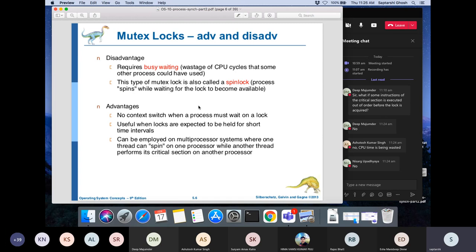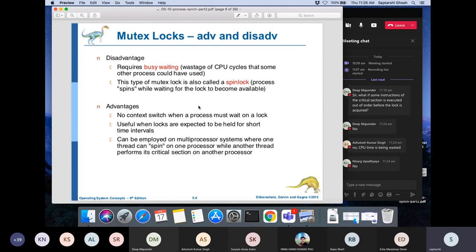However, processes can spend a lot of time in the critical section, so locks are usually held for quite a long time. It is not uncommon for a lock to be held for quite a few seconds. That is why busy waiting is not preferred. We will see the other alternative soon.